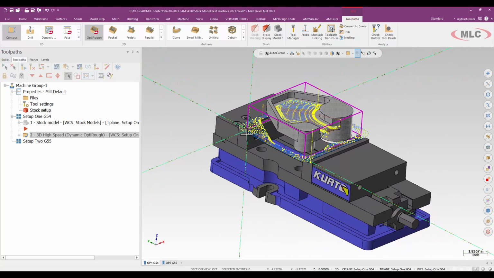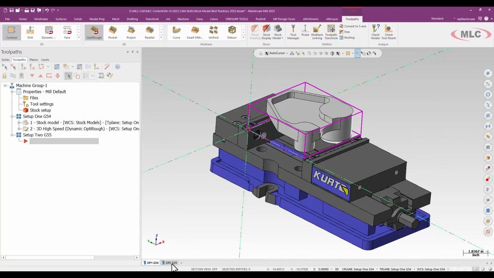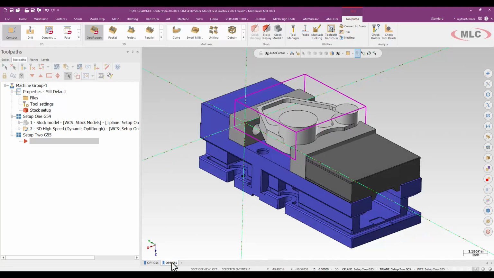And so what I'm going to do is move my bump arrow down and get ready to do my second setup, right? So I'm going to change my view sheets. I'm going to turn that toolpath off, of course. I'm going to change my view sheets over to my second setup. And here is that second setup, that part having been machined, flipped over and held at a secondary setup, just a vise with some soft jaws.